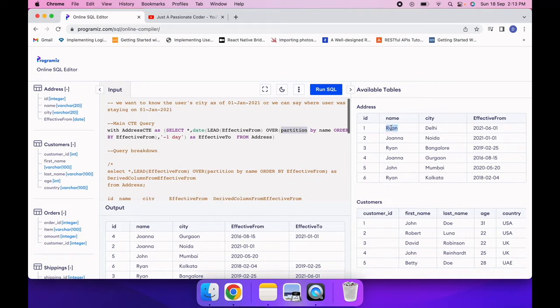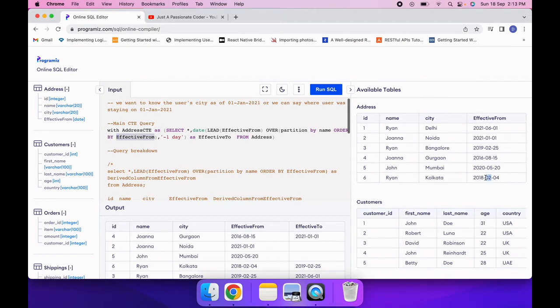For Ryan, we have 3 records. First it will create one window for the name Ryan, and for that partition I am using order by effective from.